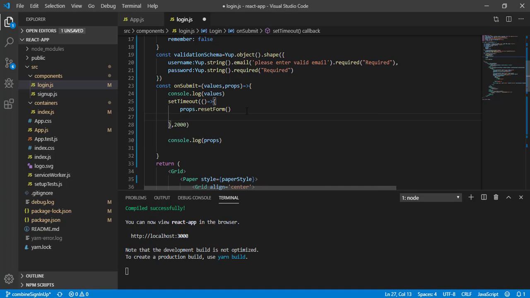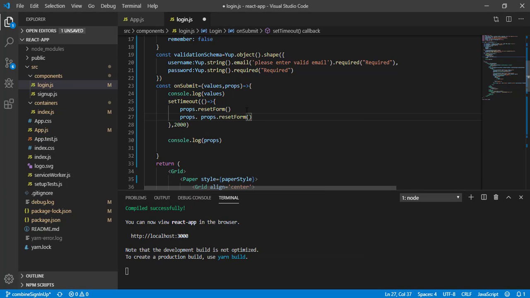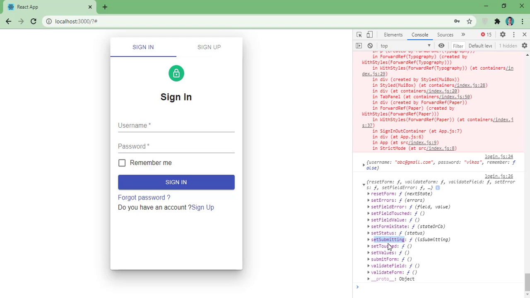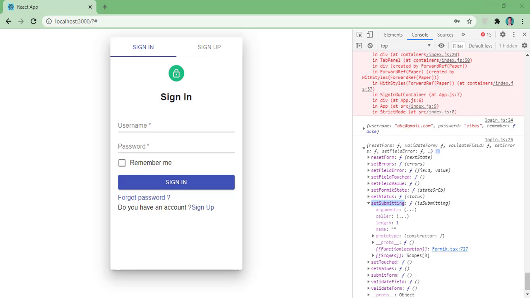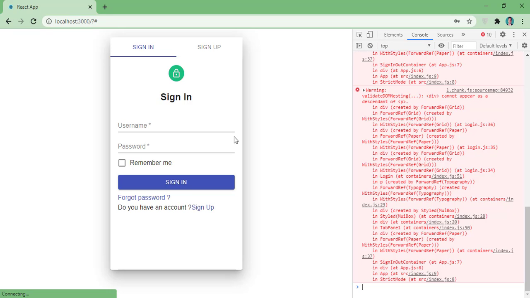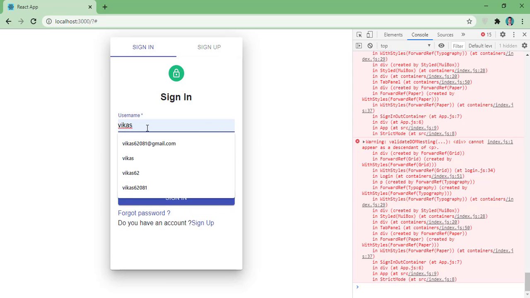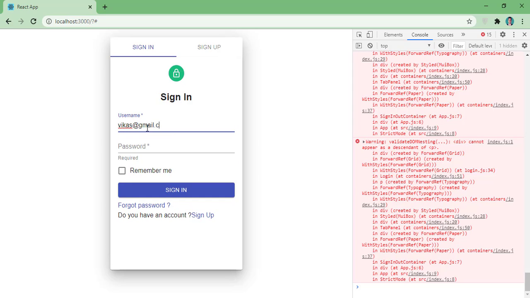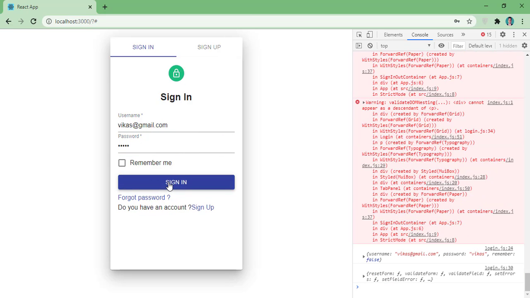Okay, and here I will write props dot, and I can copy this function here. Okay, and here I will make this value true. Okay, so now let's come back, and here let me enter something, and hit enter. So after some time this form got reset.